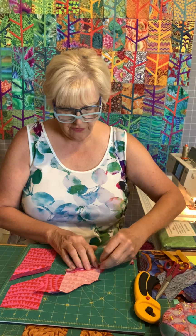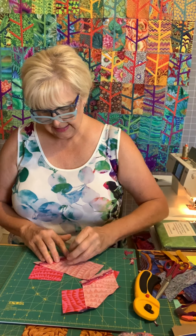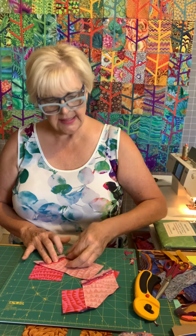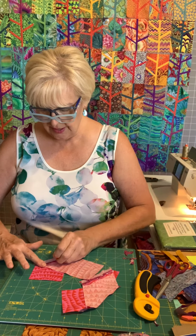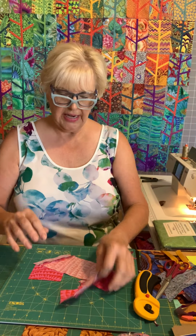I like a table that's L-shaped so that I have a sewing surface and a cutting surface. And to me that just makes sense. I know most sewing tables are, you either sit and sew or you have a cutting table that is separate.